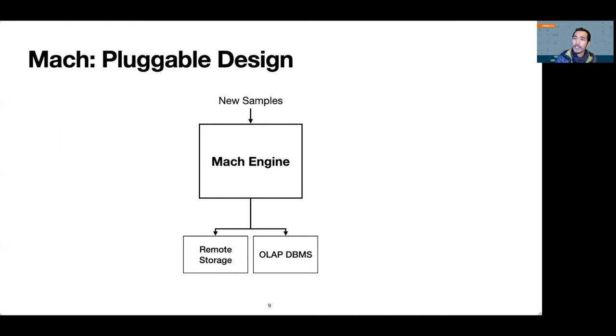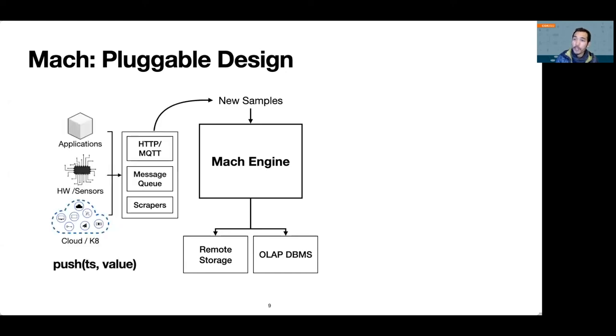As we discussed, the ecosystem in which Mach will fit in is fairly complex. Mach functions as a pluggable library, similar to RocksDB or other key value stores. Each of the many metric sources or querying applications might have their own requirements, and a pluggable design allows for this complexity. Various applications push samples into Mach using its push API. It leaves application-specific concerns like preprocessing or ordering semantics up to the application. Each application might also have its own preferred way of writing or generating metrics data.